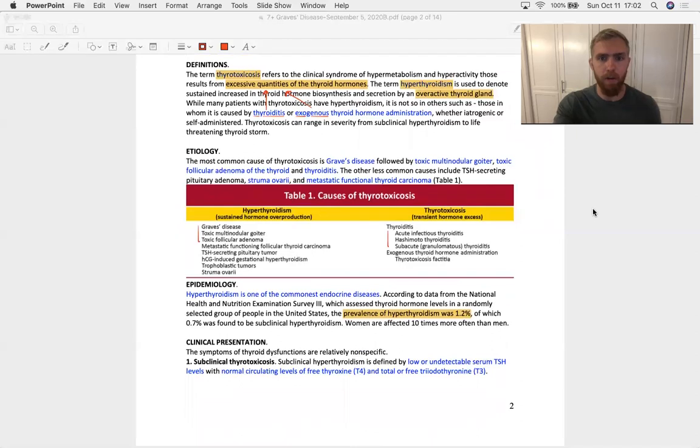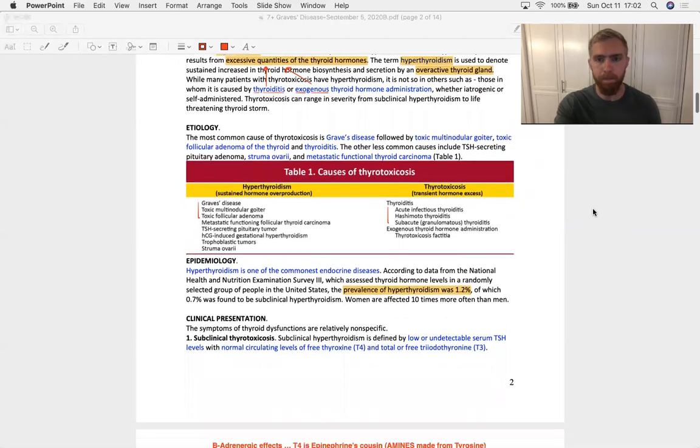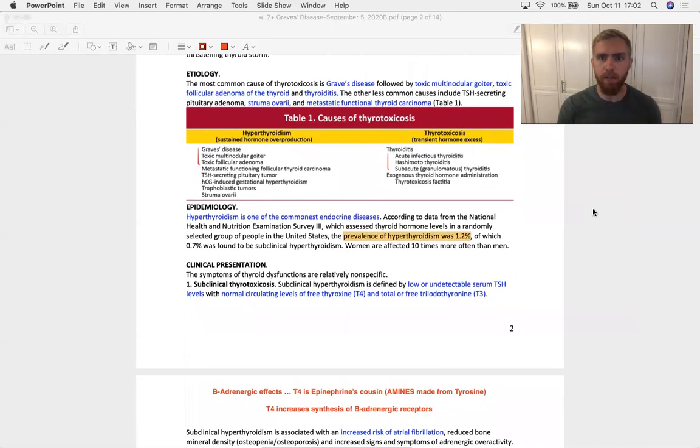Graves' disease is the most common cause of thyrotoxicosis. In Graves' disease, it's a real easy diagnosis: exophthalmos, hyperthyroid symptoms, high T4, low TSH. You might also see a toxic multinodular goiter, which is a goiter that's essentially making T4 and is unresponsive to TSH feedback stimulation. So it doesn't matter how much or how little TSH you have, this goiter is cranking out active thyroid hormone.